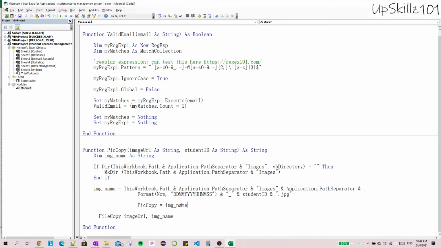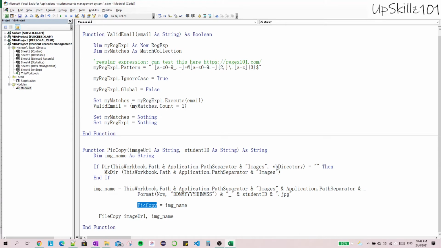And over here, I assign the new image full file path to the function to be returned as the value. That is how, when I call this function in the save function in my user form and run all this procedure, it will return me the file path of the new image.